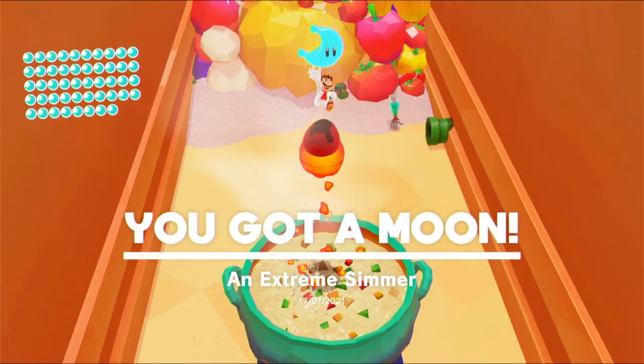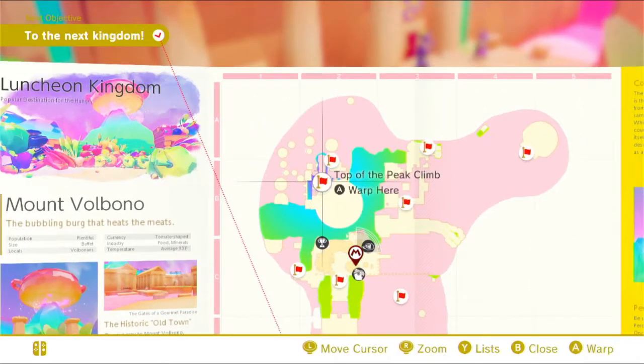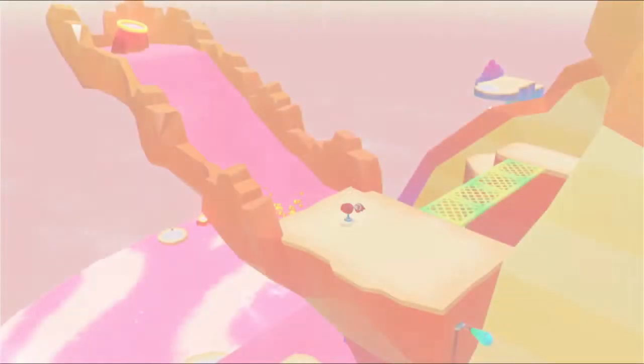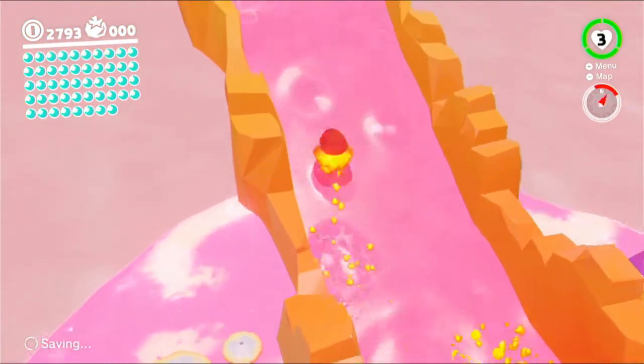An extreme simmer. Okay, so I think we've almost got everything in this level already, which is good. Just need a few more things, so let's head up to the top, whatever it is, flag. And let's head up to the pot if we can, because there's stuff up there for us to do.